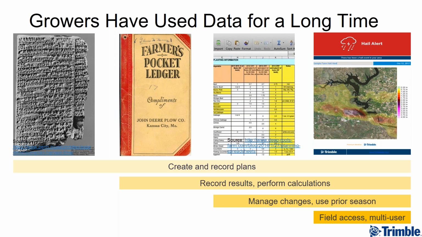Well, if you use Excel and you have someone else in the office that is also using that document, and you need them to be done with it before they can send it to you so you can update it, that's really single user. Multi-user means different people can add data to the platform at the same time. If you, the grower, are out in the field and you see something and you record it on a scouting report while someone else is spraying a different field, all of that data can be brought in at the same time. And the architecture within the software organizes it so you can use it effectively. I'll talk a little bit more about that on the ROI slide at the end.